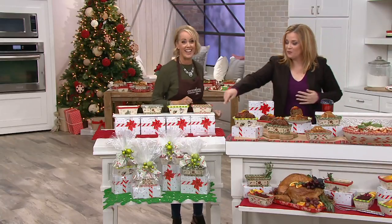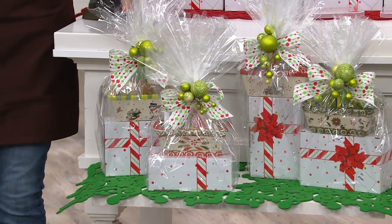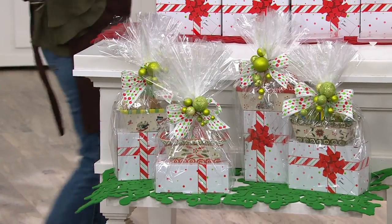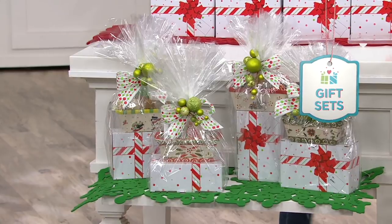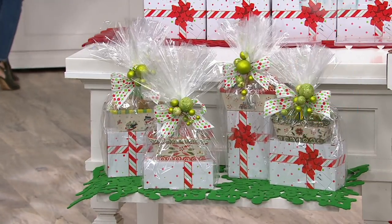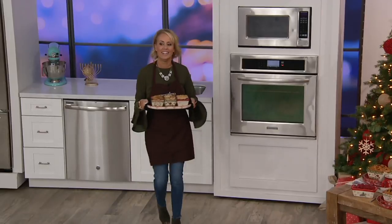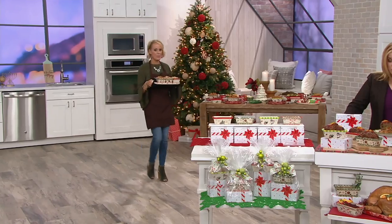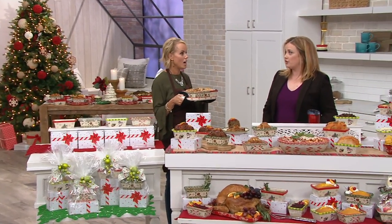Take a look right down in front — this is what it could look like when you have them all wrapped up and ready. You get the gift box with each one, so you're getting four gift boxes and four holiday mini loaf pans, each 12 ounces in size. Tiger in our Facebook live stream says, 'I already have twice as many gifts as I need, and now I want these too.' These are $24 for the set of four, on five easy payments of $4.80.